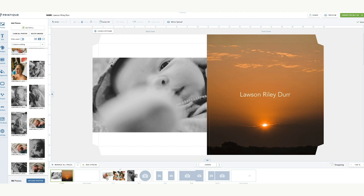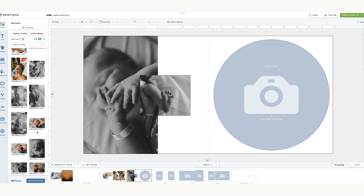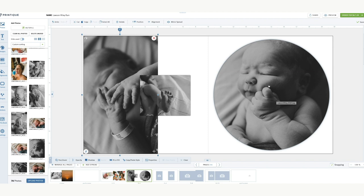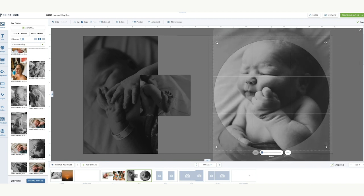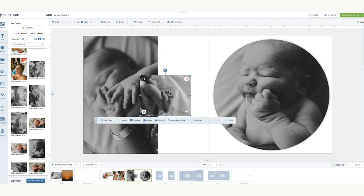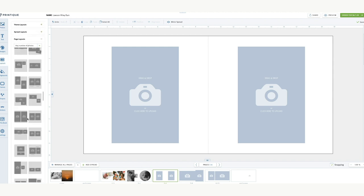I've got everything loaded in and done some preliminary design work. My wife's gonna kill me for showing this online, but she was having a popsicle after he was born — I always think it's pretty funny. I'm going through here creating different layouts and dragging pictures — just his hands and his feet, and then a little portrait. These are high-res images, so you can zoom in and reframe where the picture is laying out. I think that looks pretty good — hands, yeah, that's pretty good.